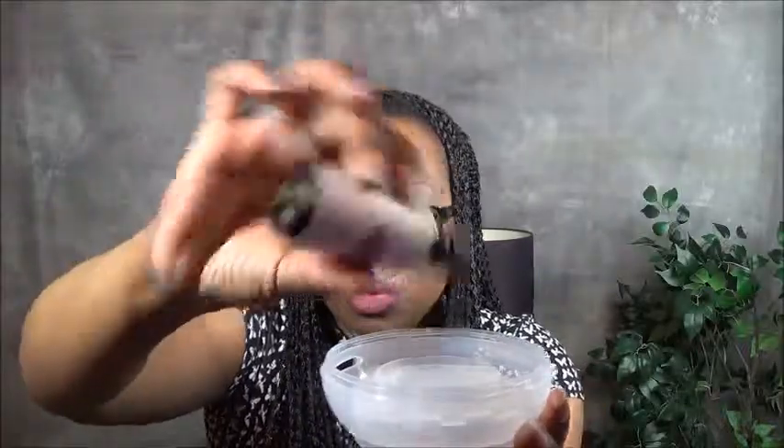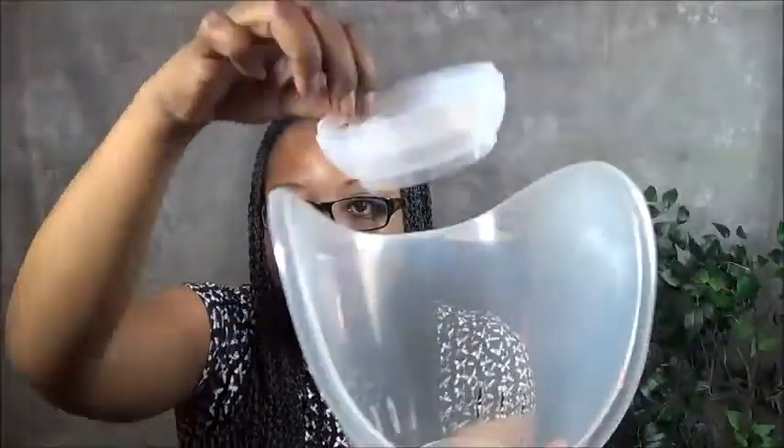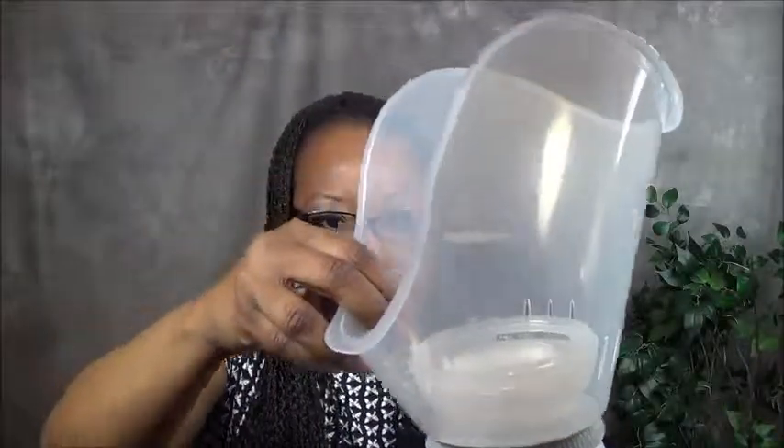What you will do is take your little attachment and pour your lavender oil — or whatever essential oil you want to use — into that small tub. Then attach it, because as you can see it has a little attachment that turns. Hook that up to the base of your steamer, latch it in place, and off you go. This steamer is amazing — I have never seen a facial steamer like this.